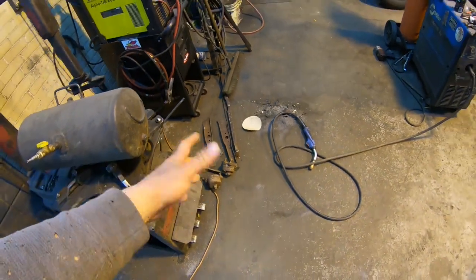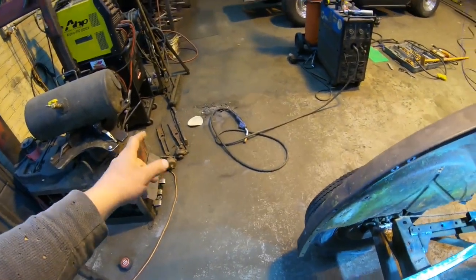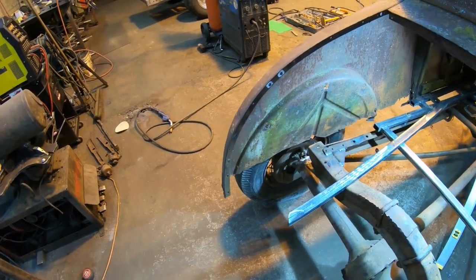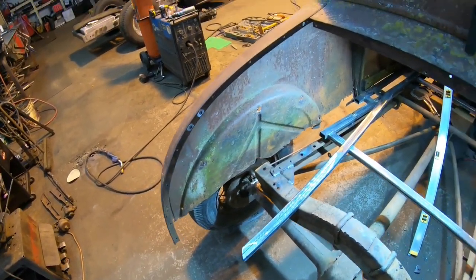I didn't want to destroy those. I might as well save that stuff. It's nice to keep the old brackets. Maybe someone needs them one day. I probably won't, because I'm going to build whatever I need here. So we got all that stuff cleaned up out of here.